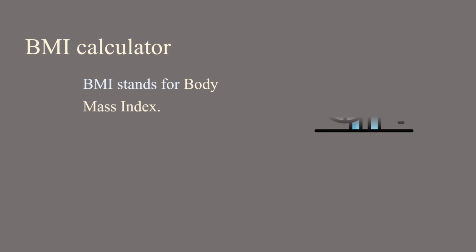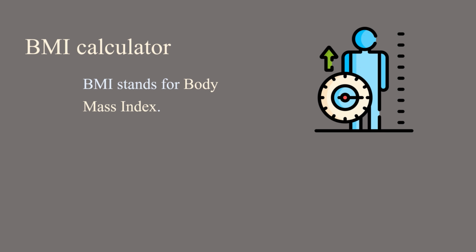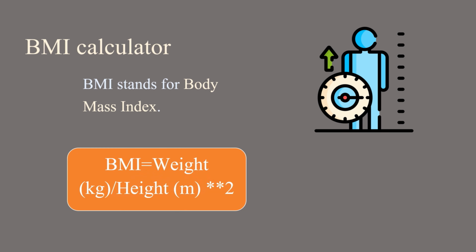What's next? It's project time. Our basic project is the BMI project. This calculator tells about body mass index. To do this, first we have to know the formula. The formula is weight in kgs divided by height in meters to the exponent of 2. Now we are going to build the BMI project on the concepts of what we've learned.